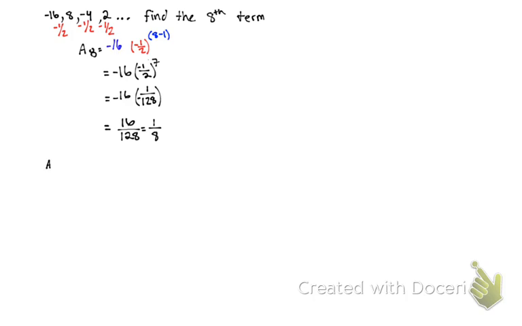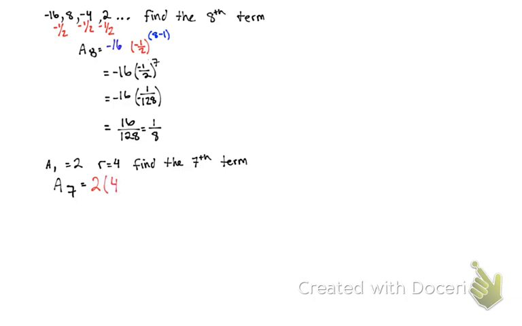One more. So let's say we have a sub 1 is 2. Your common rate, your rate between them, is 4. Let's find the 7th term. So with this one, they don't give you a pattern, but they give you what each letter represents. So they give you the first term. We're looking for the 7th term, so a sub 7 equals your first term, which is 2, times your common rate. Since they give you r, that tells you it's a geometric sequence. If they were to give you d, that's your arithmetic sequence.